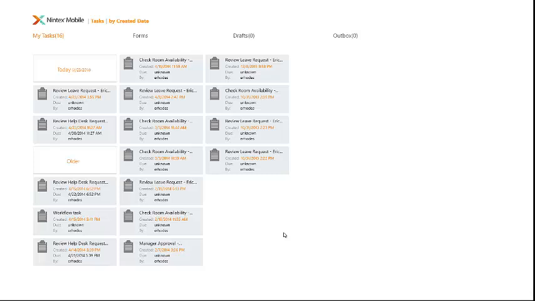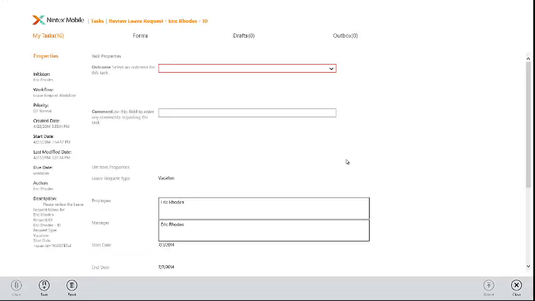So much like what you saw with the web part, this shows me all the tasks that are currently assigned to me throughout my organization in this case. So all I have to do is click on one of them. So let's click on that. It looks a little bit different than what you see in the browser, but it allows you to work with those. This mobile app also allows you to work offline with this.